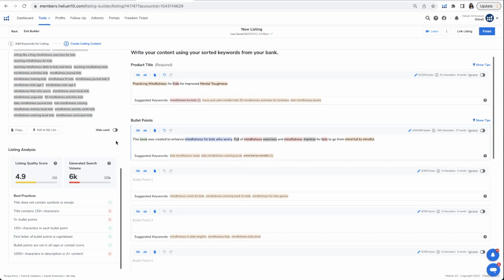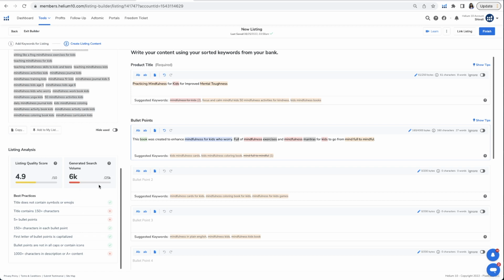Scrolling down, you'll see the generated search volume as well as the listing quality score. Listing quality score is more applicable if you're doing something via FBM or FBA. These are just common Amazon best practices that you will want to keep in mind, whether or not your title and your bullet points are maximized to their capacity. But if you're on the Kindle platform, then listing quality score won't be as relevant for you because not all of these are even provided. You don't have access to 5+ bullet points. You just have description of 4,000 characters and 7 backend terms.